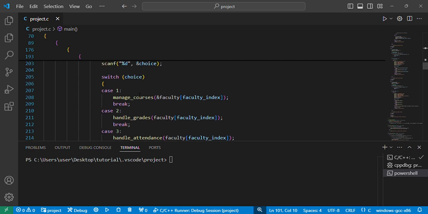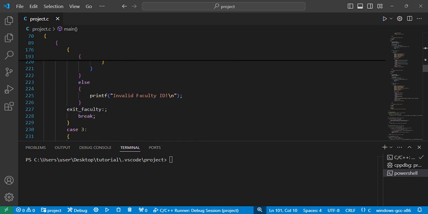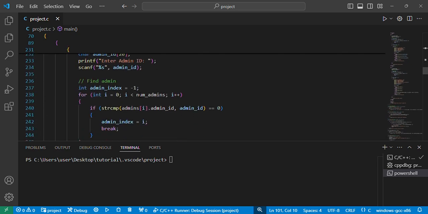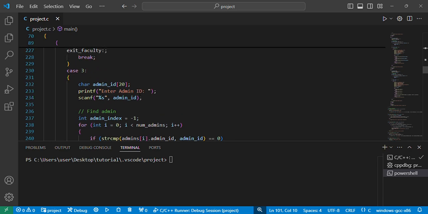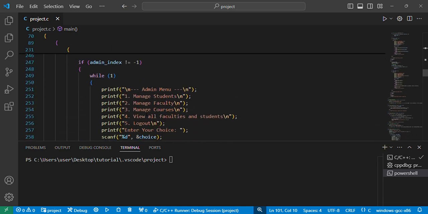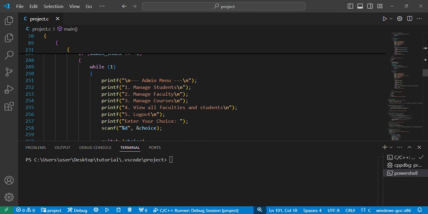We have also used switch case in this. For the third case, we have admin. Here, admin enters the ID, and a menu for admin displays: manage student, manage faculty, manage course, view faculty and students, etc., and logout.